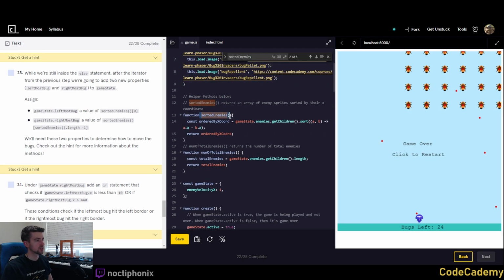So within this sorted enemies function, we have a variable established, and it's set to the array of the enemies. Then we have this sort method that we've never seen before. Sort (a, b) with a function: the x property of a minus the x property of b. What does that mean?